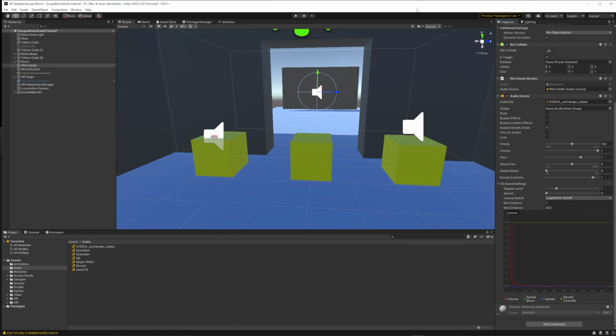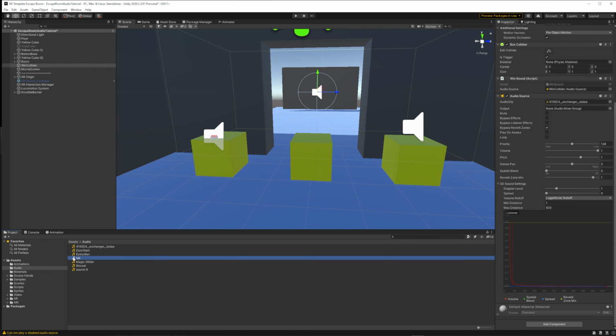So one thing you'll encounter with audio sources in Unity is once you've added one to a game object, you might think, oh okay, that green cube should have the twinkly magic sound, and also it should have a sound of hitting the ground when it bangs into the ground. So you might at first think, let's just add another audio source, but alas, you cannot.